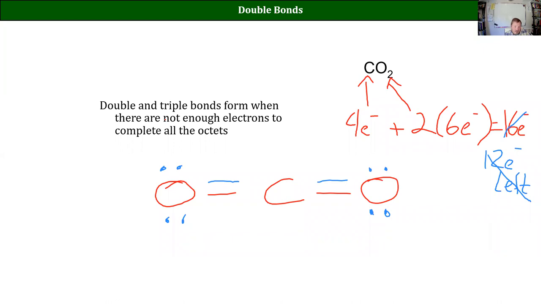Now we still have a total of 16 electrons. Each oxygen still has 8 electrons around it, and the carbon has 8 electrons around it. 2, 4, 6, 8. 4 bonds is 8 electrons. So this wasn't possible with borane because hydrogen can never make double bonds, because it only has 1 pair of electrons to give up. But generally our approach, if we have something where we don't have enough electrons to just straight up fill everything's valence, is we're going to make one or more atoms share more than they normally would.